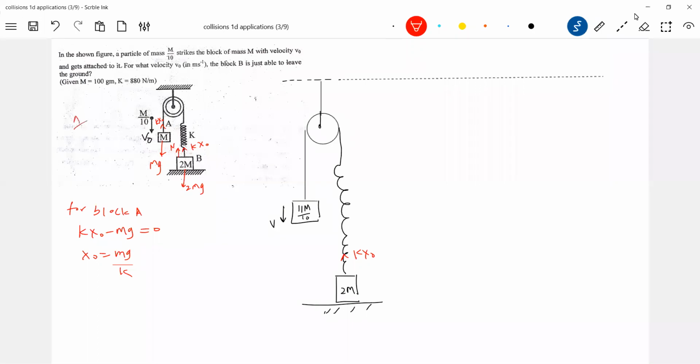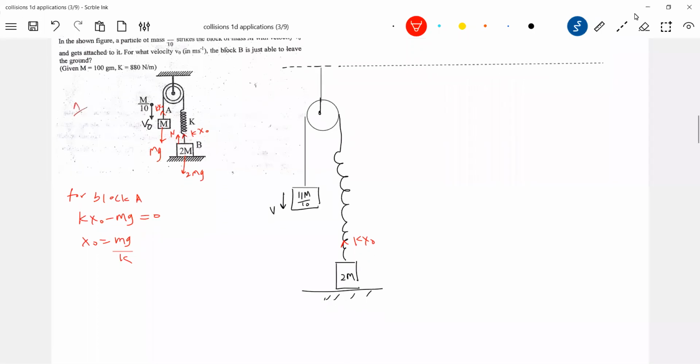Now one very important thing, sir. How to find out the value of v? I'm writing some equations. Let's make an observation. M by 10 v naught is equal to m by 10 plus m into v. When the particle collides with block A, what are the forces acting? The spring force kx naught will be acting, and the tension of the string. Can we conserve momentum? Yes, the kx naught balances mg, no? And what about this collision? For what time will this collision occur? The collision will occur for a fraction of time.